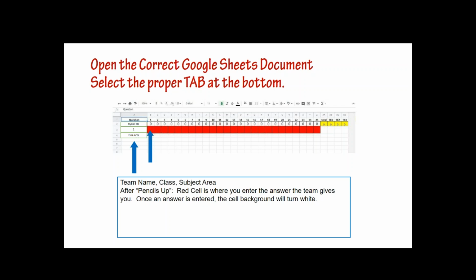Now, at this point, you'll notice a row of zeros above the red cells. Once the question has been scored, once the answer key is entered, your score will update, and you'll either still have a 0 if you got the answer wrong, or that score will turn to a 1 and that cell will turn green, indicating the right answer.